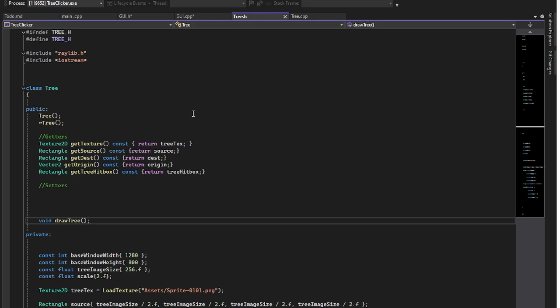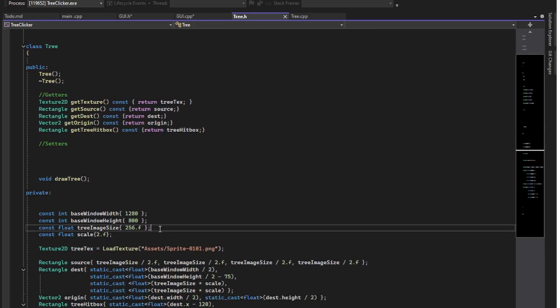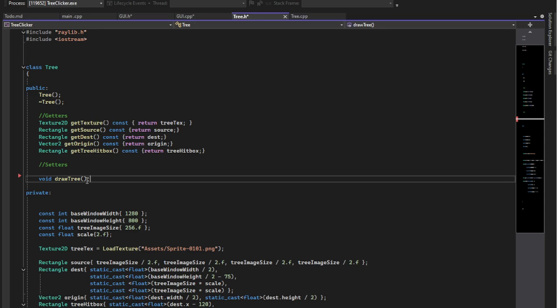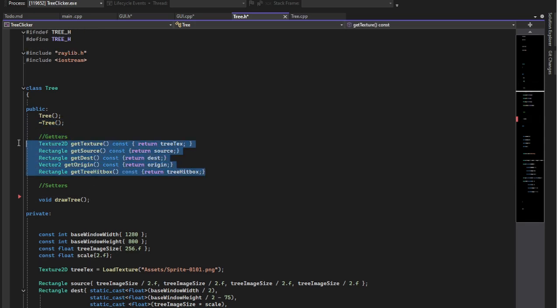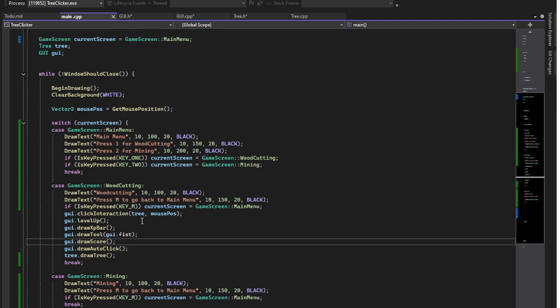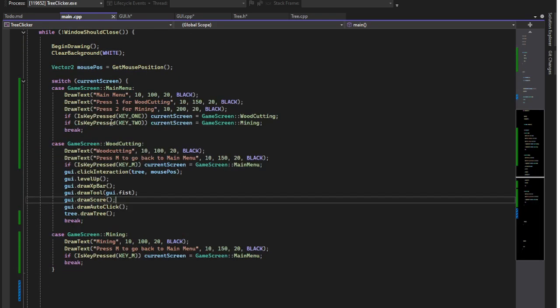So into the tree, it's a lot shorter. We have all of our private variables. We have a function to draw the tree. And we have some getters that we have not needed to use yet, but we have for the future. Actually, I think we have needed to use it. No, I guess not.